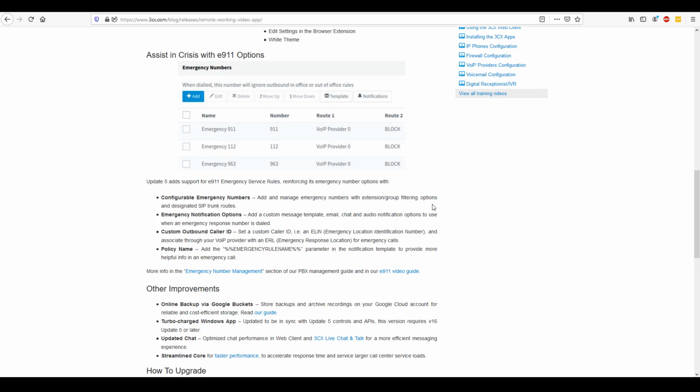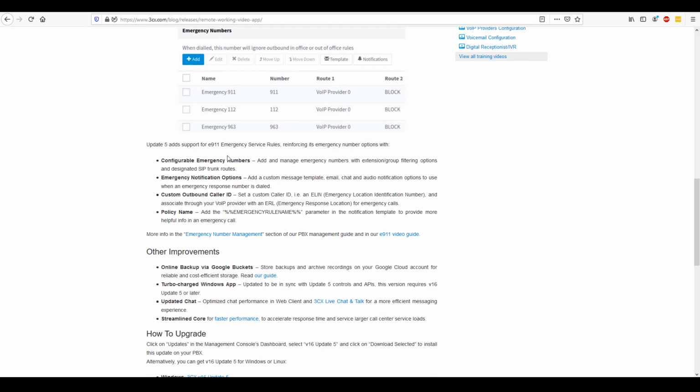In the legacy POTS days of calling 911, typically you had a geolocation that would flag to the emergency service provider when you called them, so they would know what address the call is coming from to dispatch assistance. So it's a little different when it comes to SIP, but we do have this new functionality that has been built into 3CX to be able to specify this.